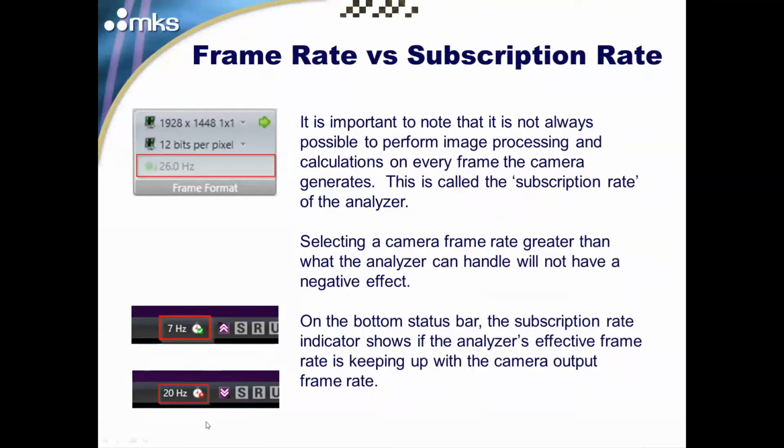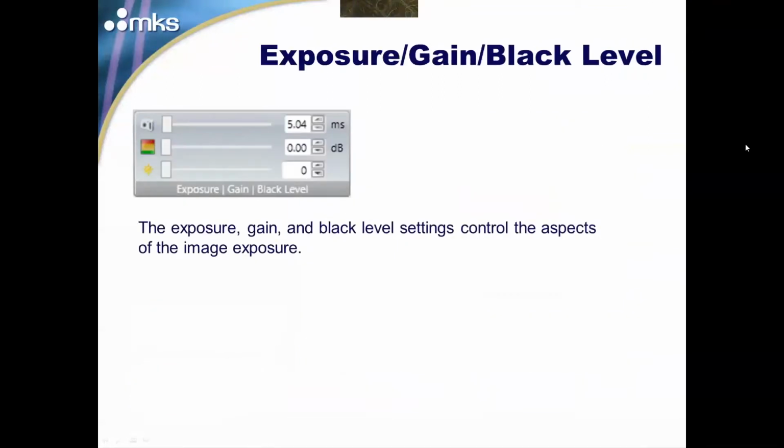Some of the things that you can do is actually turn off features and focus on collecting just the camera data, and then do your analysis in post-processing. So the next thing is the camera frame quality, and there's going to be a few different controls to do that, especially adjusting the intensity and sensitivity of the sensor to where you can get a good image of your beam profiler. And that's going to be the exposure, gain, and black level panel in BeamGage.